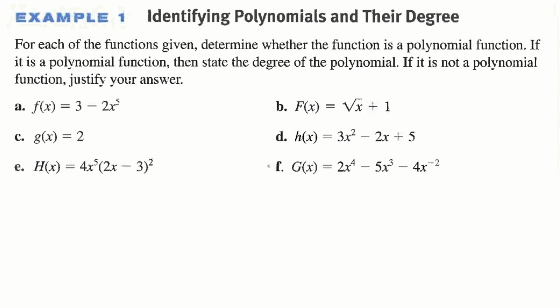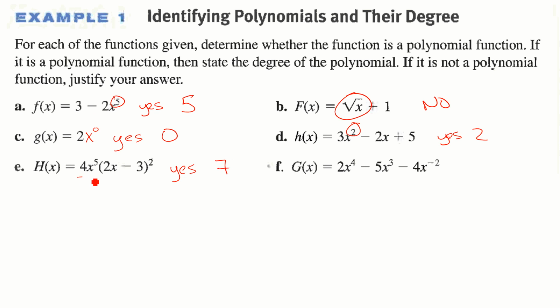All right, so let's walk through these. We'll say whether these are polynomials or not, and then we'll say what their degree is. Remember that the degree is the biggest power you can find. So for A, yes, degree is 5. For B is a no. See that square root? C, this is a yes, because you could write this as 2x to the 0. So our degree here is 0. For this one, this is a yes with degree of 2. This is a yes with a degree of 7.